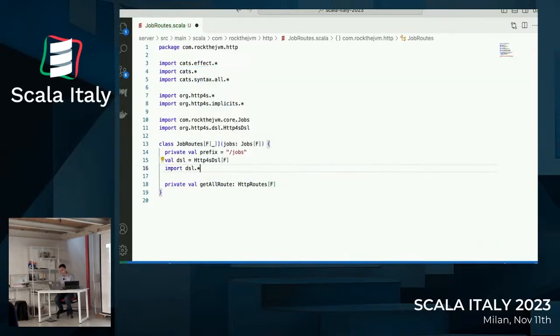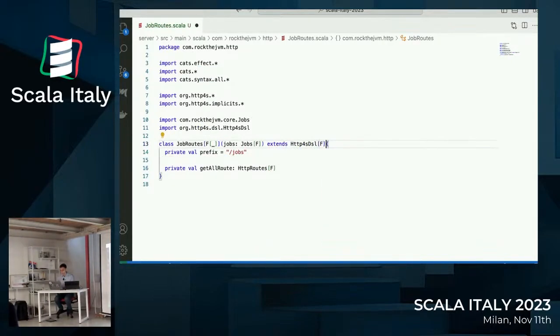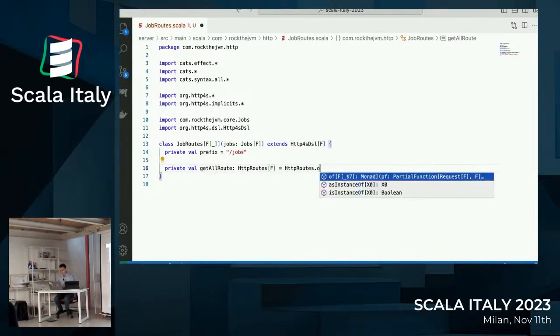But that's one option. Or you can also extend it here. So extend Http4sDsl[F], so that I can have access to all the extension methods, all the pattern matches, and Antonio seems to agree in the back. Okay, awesome. So this is going to be my HttpRoutes.of.